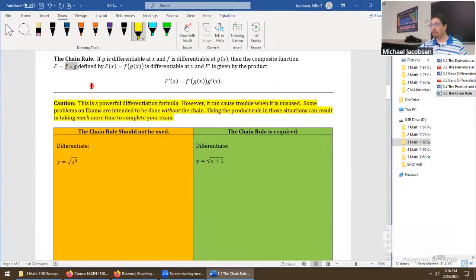This is just the name of the function composition. It's not how you actually compute through it. So that's why we say f of g is defined to be f with input g of x. We just said g is differentiable at x, so that part right there by the red dot is differentiable. We also said f is differentiable at g of x, so this whole thing is now differentiable in that case. And if that's true, the derivative of f is this product.